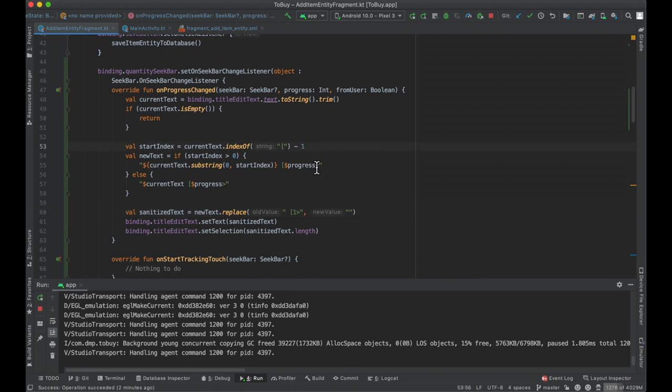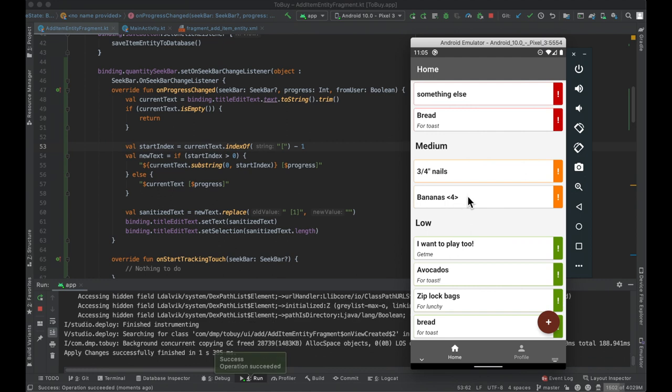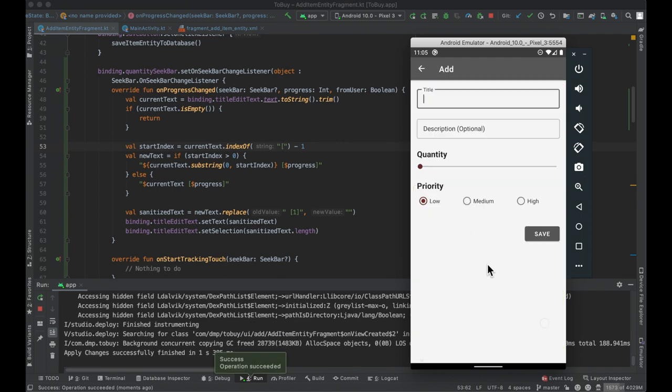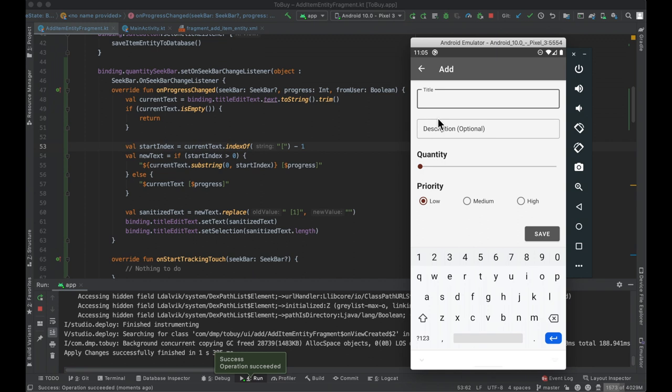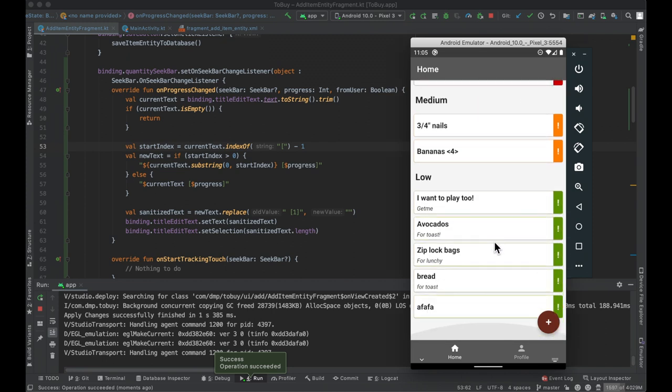Instead, I think that makes sense. Yeah. So then instead we can go ahead and just use those little square brackets, and I think that'll make it a little bit more readable. You know, this is not really all that user friendly, let's say. So if we say cans o' beans, and we really need seven of them, so we're gonna make that a high priority. Yeah, exactly. So that actually doesn't look bad. I feel like that's a pretty good way to represent quantity there, so we shall leave it as is.